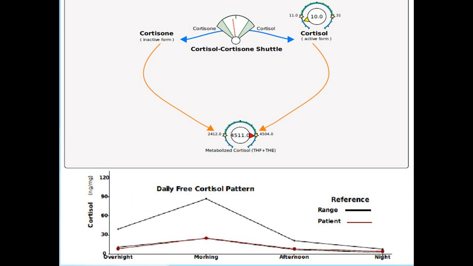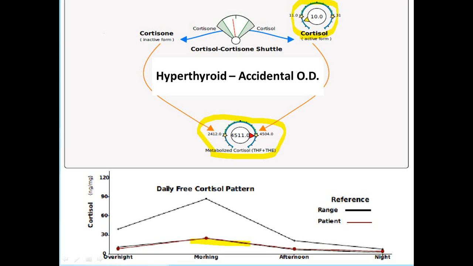What causes this kind of picture? Here's another patient with low free cortisol and low metabolized cortisol — it looks very similar to the other case. This one had a very clear cause: when inquired about, one of the easiest ways to get this pattern is hyperthyroidism. The patient realized they were actually taking their thyroid medication twice a day instead of once a day, inducing hyperthyroidism and upregulating cortisol clearance — a known consequence of hyperthyroidism — creating a situation where the patient is deficient in free cortisol yet elevated in overall cortisol production. All of that information was critical to figuring out what was going on.